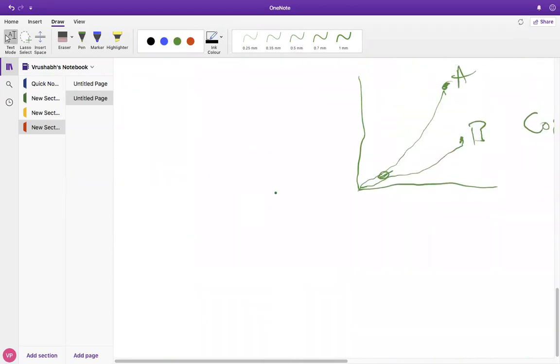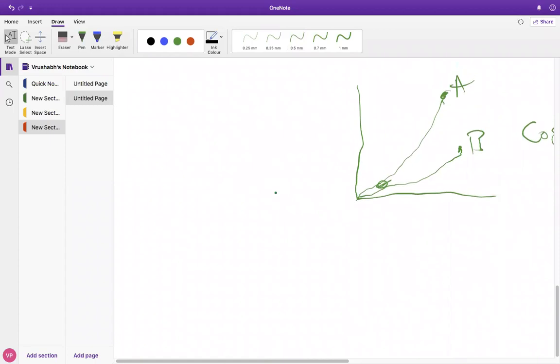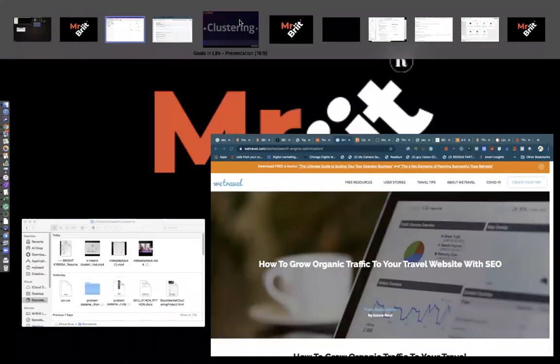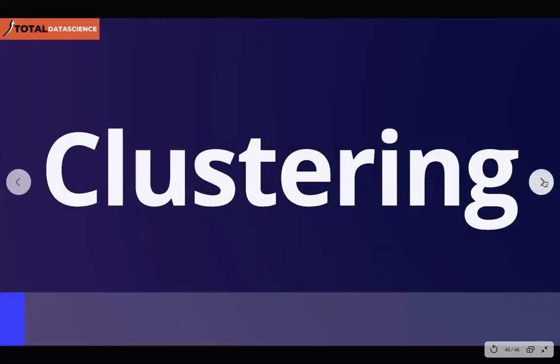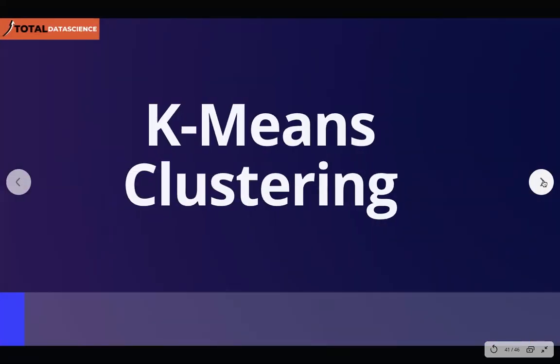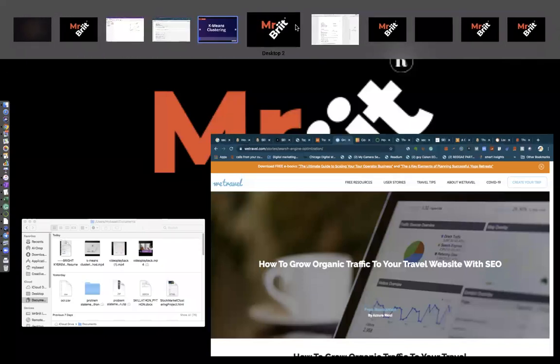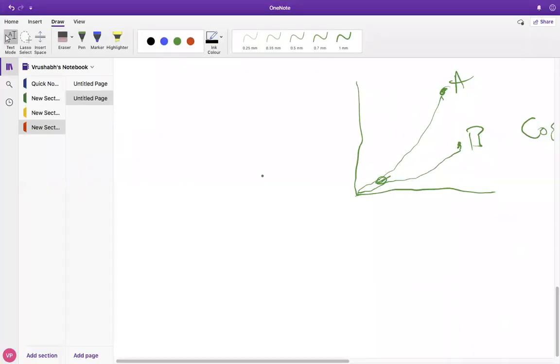And there are types of clustering, but so far the main clustering algorithms that are popular are basically two: K-means and hierarchical clustering. So we will start with K-means clustering. Before we do that, let me go back to one note here.